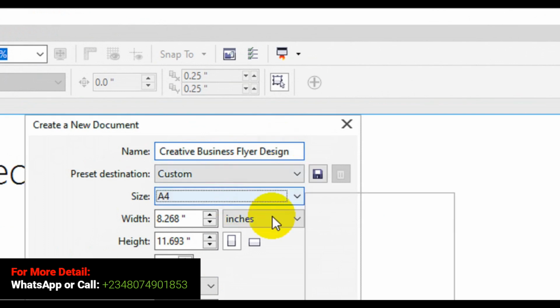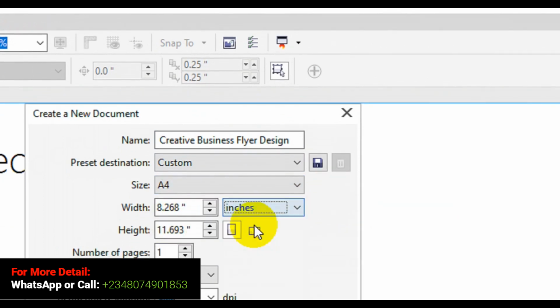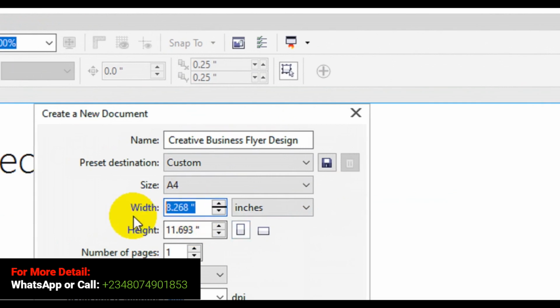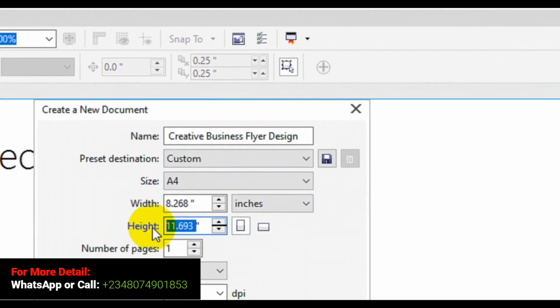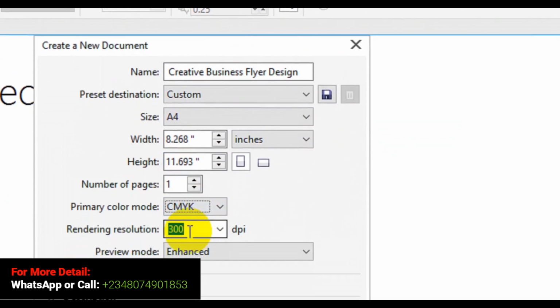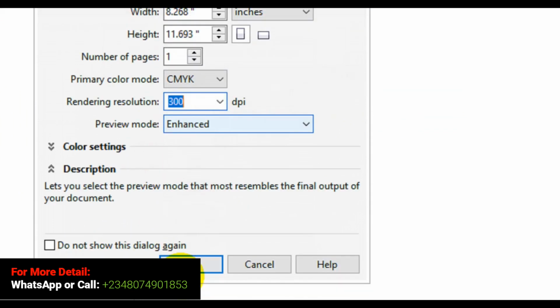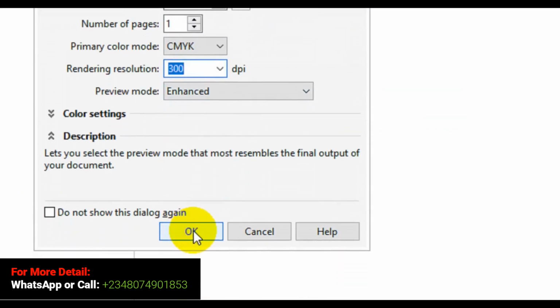Then here we choose A4, then we can change between millimeters and inches, and this is the size by width and the size by height. Then our color should remain CMYK, and our resolution should remain 300. Then we come down below here and click on OK.